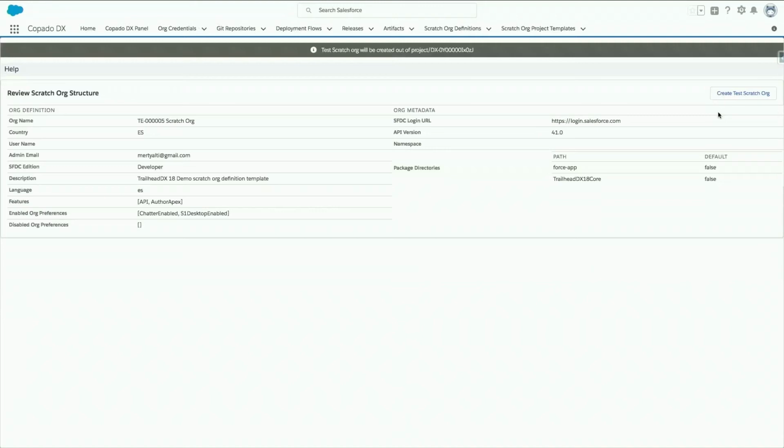What's going to happen is it will read the development org, the user story development org or scratch org that you are working with, and it will automatically clone it into a test scratch org. By using that scratch org, you can execute your tests, and once you complete your test, it will be deleted in a day. Or by using the DX operations, you can delete them as well.